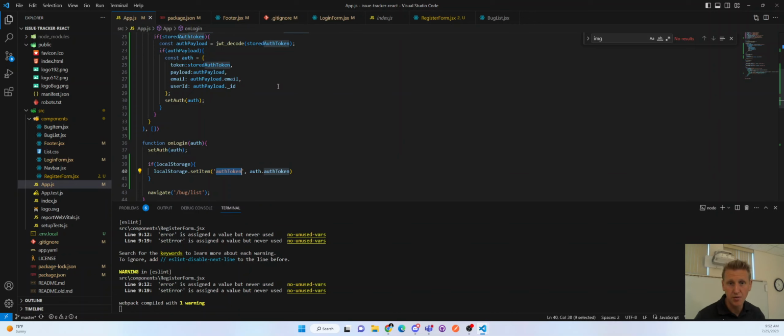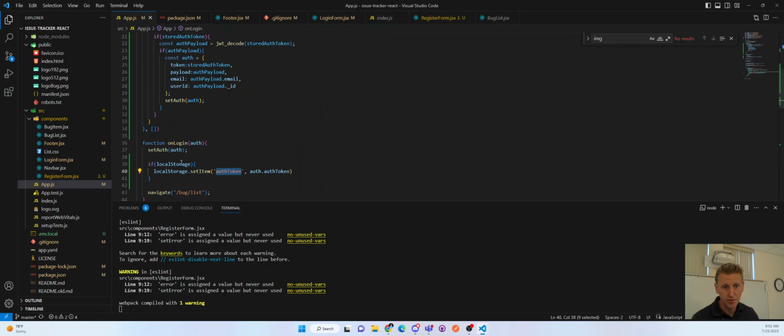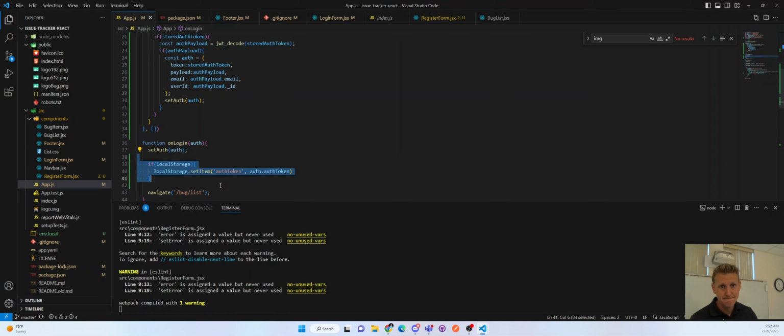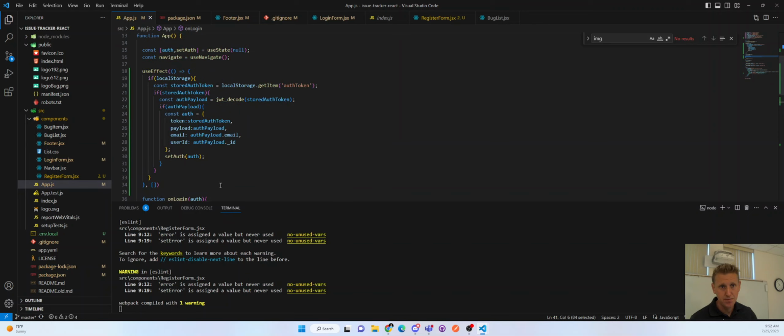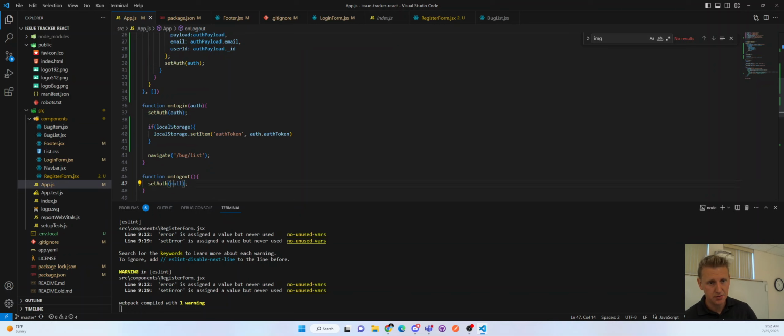So again, we created the property when we logged in called auth token. Therefore, when we set the item. So now when we log in, we set auth token. When we log out, we set on.